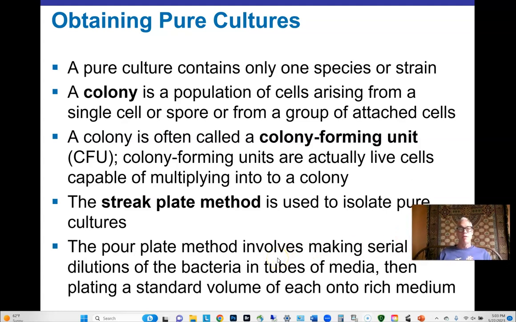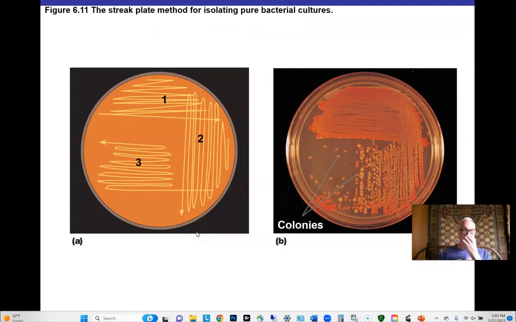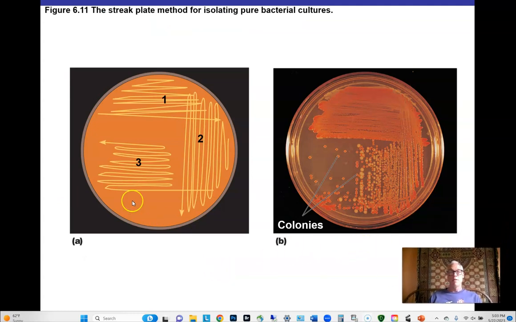There's a couple of ways we can do that: a streak plate and a pour plate. Let's take a look at those methods. So in a streak plate, we take a loop, it's called. It's a little tool of the microbiologist, which you've probably already seen in the laboratory. We take some medium that we believe will grow the bacteria of interest, along with other things that are mixed with it. And we take the loop, dip it in the sample, and then streak it back and forth across some part of the agar.